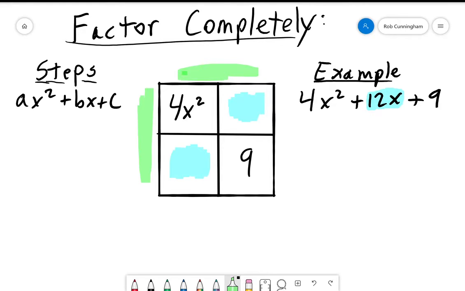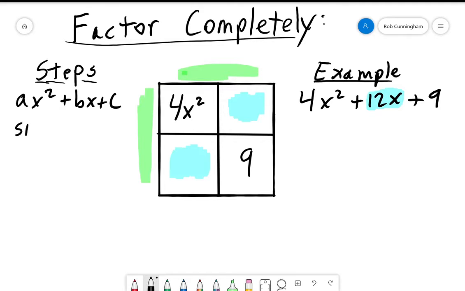Okay, so it used to be when we just had x squared that just knowing the area of that upper left square was good enough because we would have x and we would be good to go. We don't have that luxury any longer. Now we've got 4x squared. Well, it could be 4x times x, or it could be 2x times 2x. So we have some detective work to do, essentially.